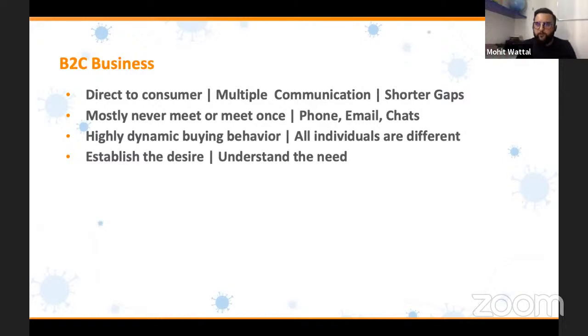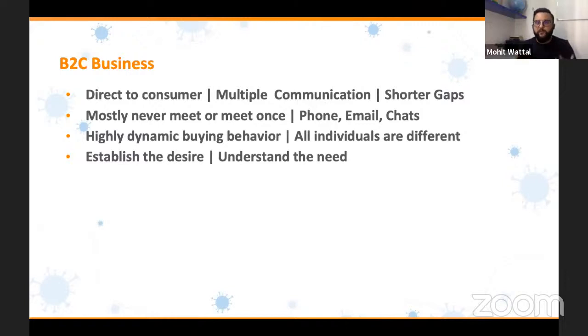Because I'm going to give you a call today, you're going to ask me to call you later because you are in the middle of a meeting, because we have not met. Phone, email, chat is the only way I've got to reach out to you. I'm sitting somewhere in Gurgaon or in Noida, you're sitting somewhere in probably Russia or UP or Maharashtra, and I'm trying to sell you an online program, or I'm trying to sell you a car while my showroom is in Delhi and you live in another part of Delhi. So communication majorly happens over phone, email, and chats. You don't meet a lot. So that is why you need to make multiple communications, and the frequency is higher.